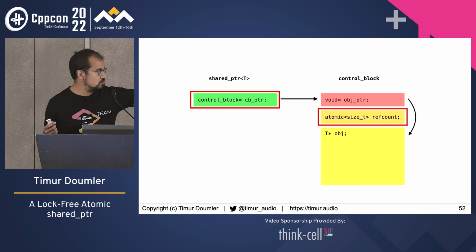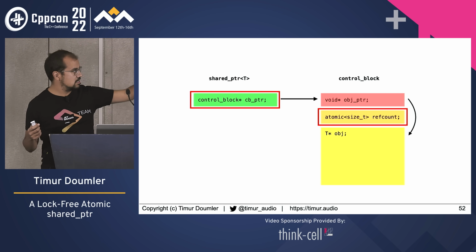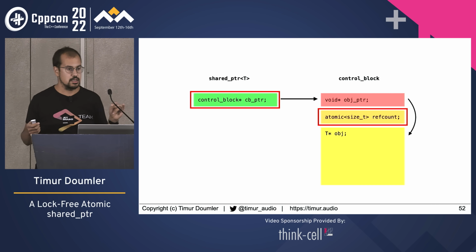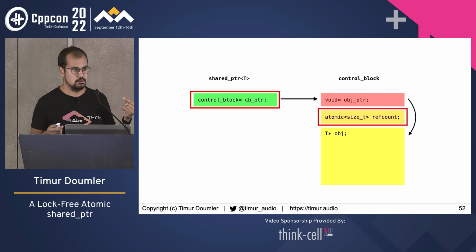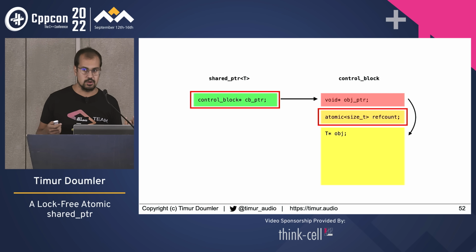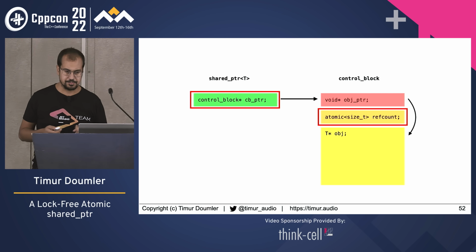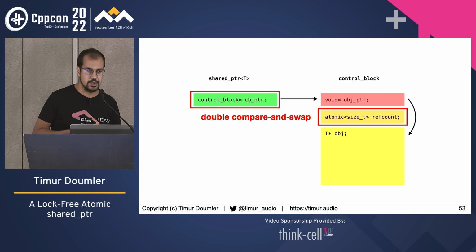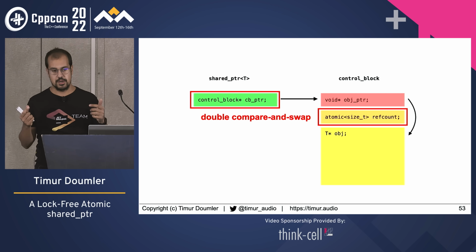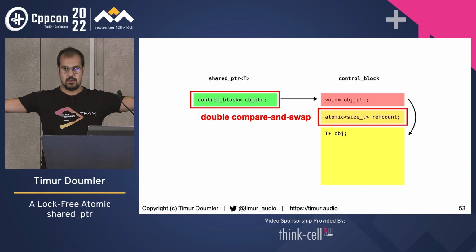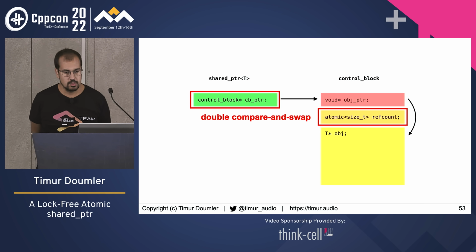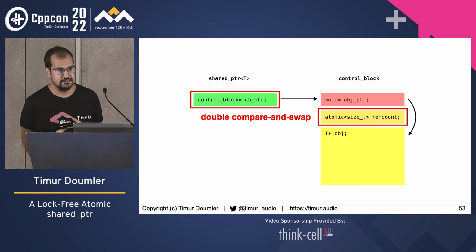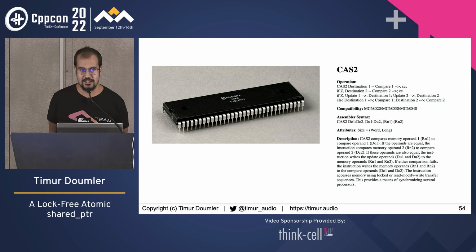So you have these 2 separate values here, which you need to modify in one atomic operation, right? At the same time, in one atomic operation without a mutex. This is something that's called double compare and swap. So doing an atomic compare and swap on 2 separate memory locations at the same time. And it turns out there's exactly one processor that supports this, which is the good old Motorola 68000.